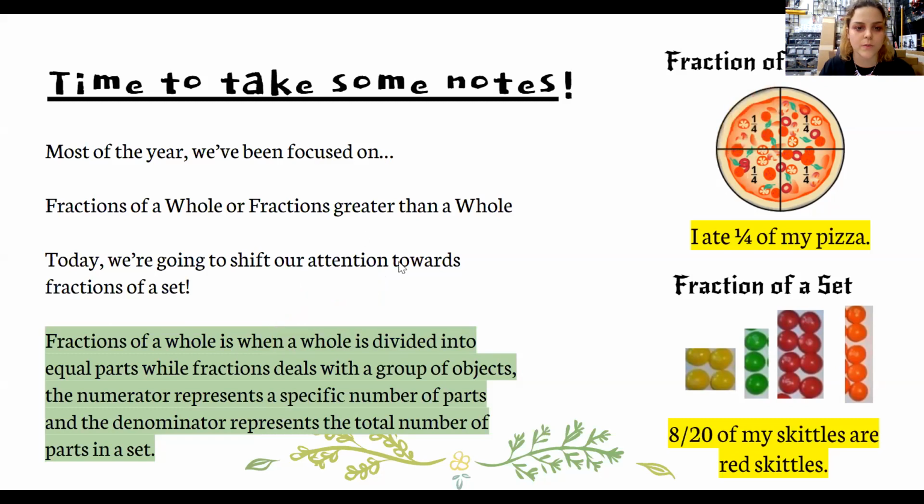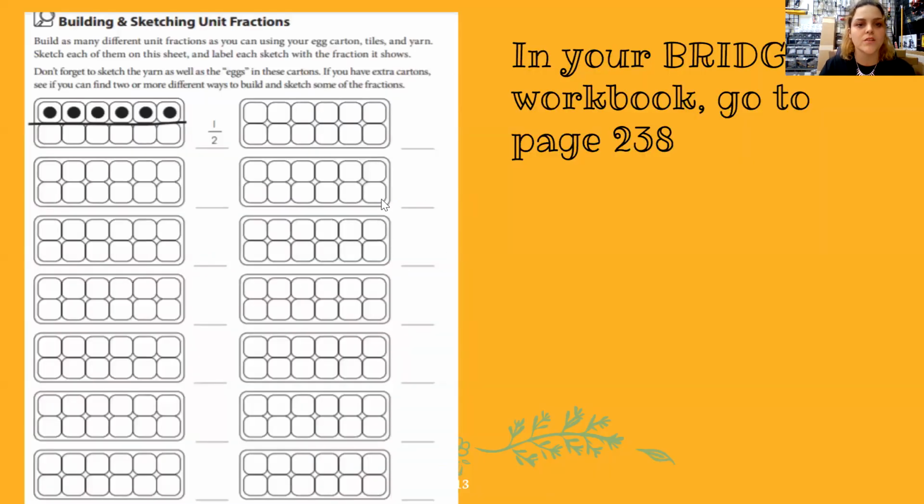And let's go to the next page. All right, so in your Bridges workbook, I want you to go to page 238. It has a set of instructions up there. We're going to do a little bit of that, but I'm also going to do a few different things with you using this. So make sure you go to page 238 for this.